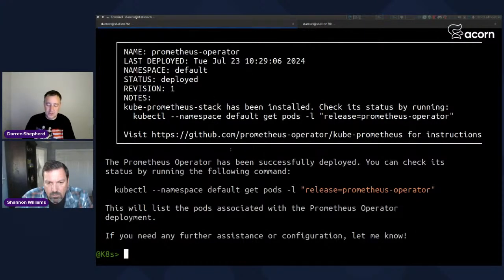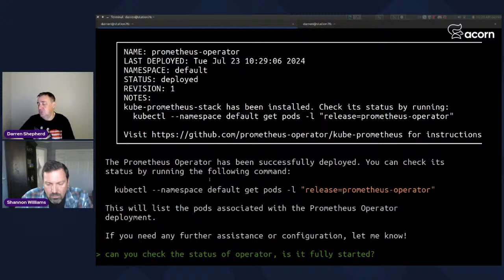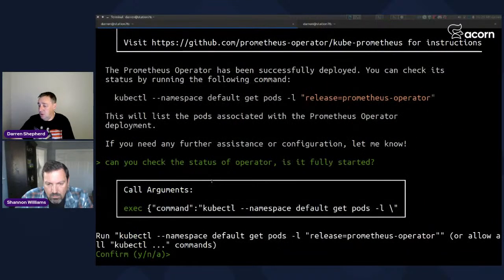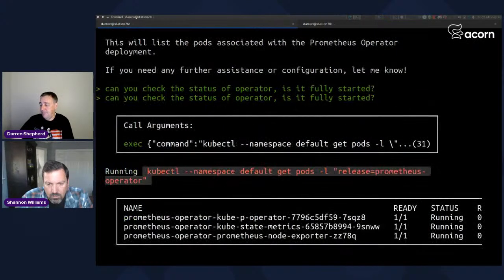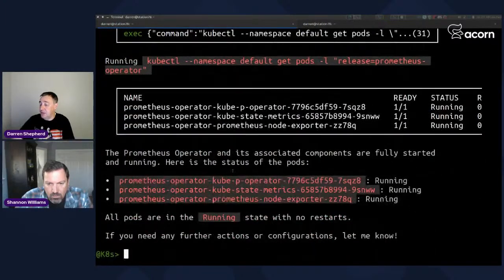This probably installed fine. Can you check the status of the operator? Yeah, so this is up and running.